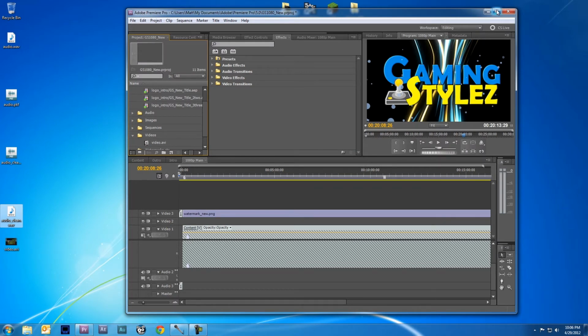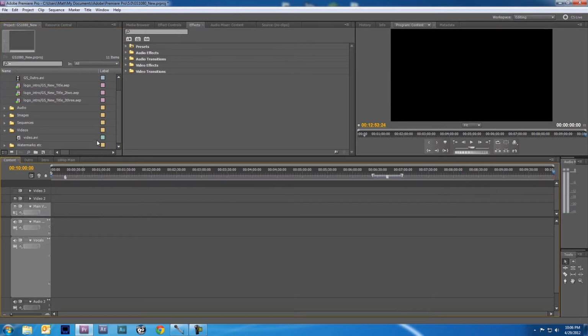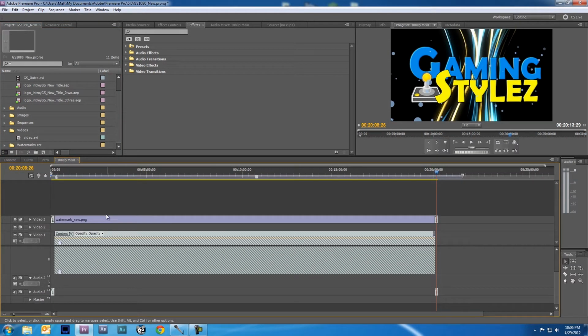And that usually takes a long time to do too. If you have a really big file, generating the peak file or the peaks or whatever can take a long time. So how I have mine set up, this is my main sequence.